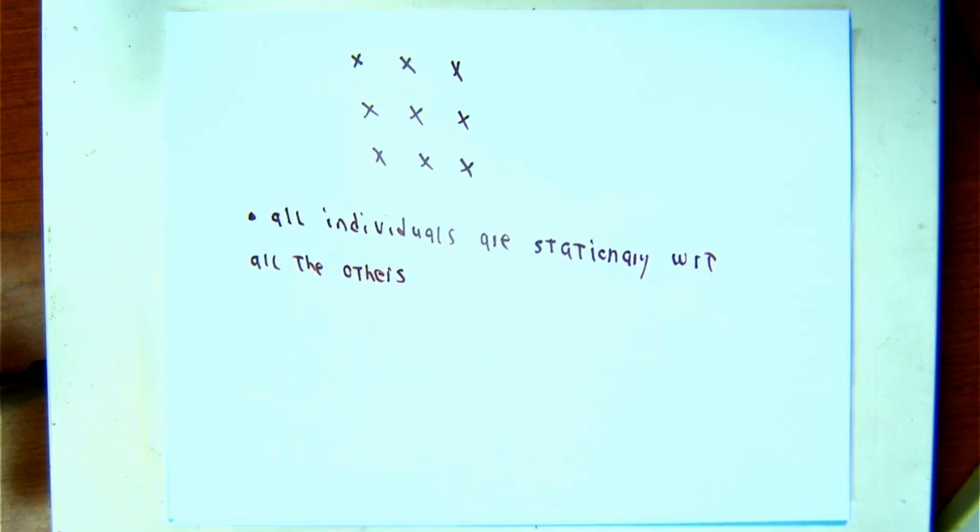Previously, we've seen that if we want to do measurements, it's not appropriate to have one single individual doing these measurements. Ideally, at every point where I want to make a measurement, I will put an individual down. This individual will know what time it is, and this individual will not be moving around in some sense or the other. Let me be a little bit more concrete about that. Every individual that I'm going to have in my system here is going to be stationary with respect to all of the others.